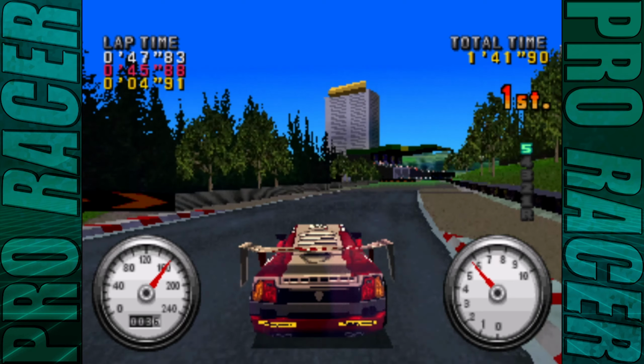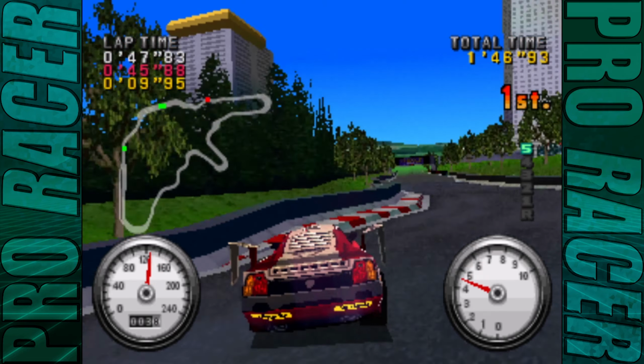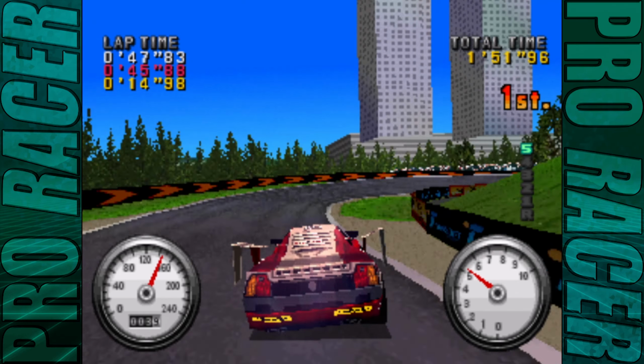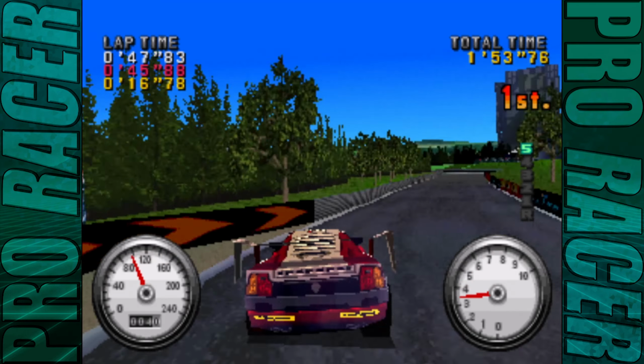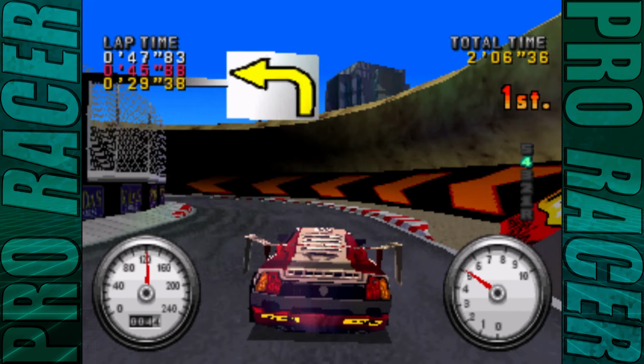And the last lap. How far ahead are we? Oh, miles. Oh, that didn't quite work as well that time. But you can see the weird hitboxes as well of the cars. And there we go. So we completed the extreme mode as well.